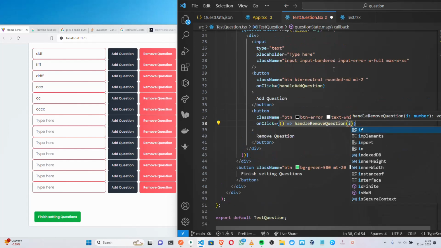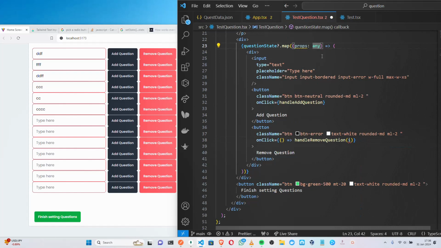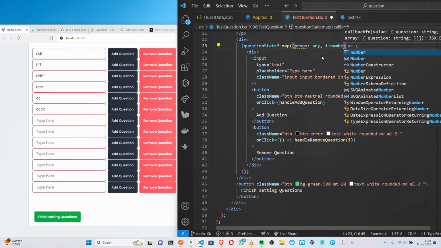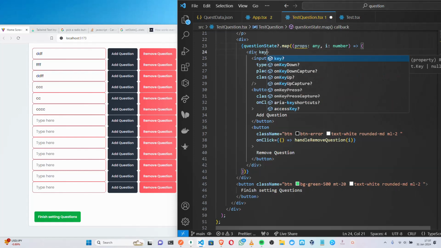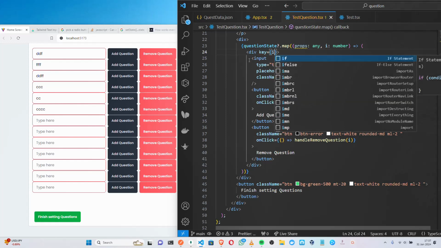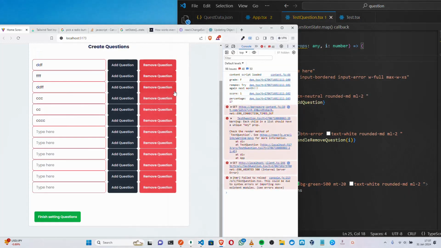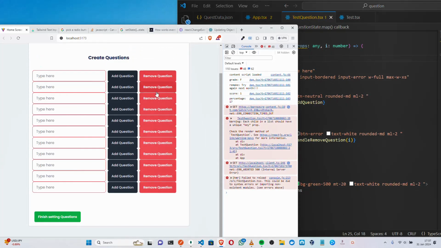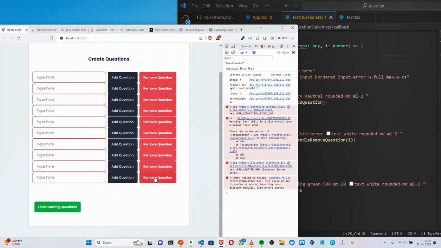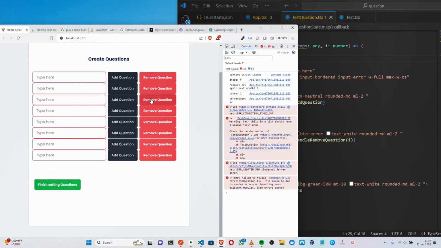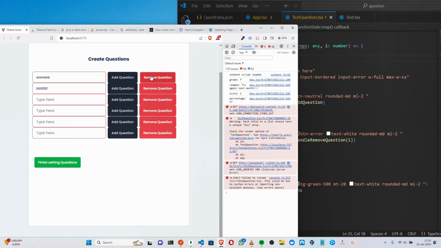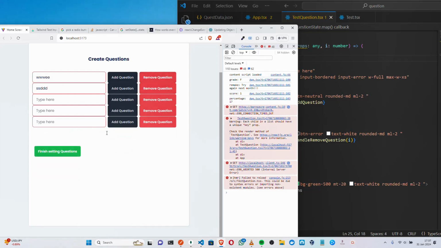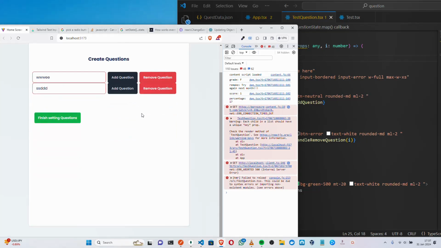This i helps us to track the iterable numbers, right? And I forgot, we need to pass a key. So now if we remove, that one goes, we remove, it goes, we remove here, it goes. If I type here and remove, it removes, because i changes, right?